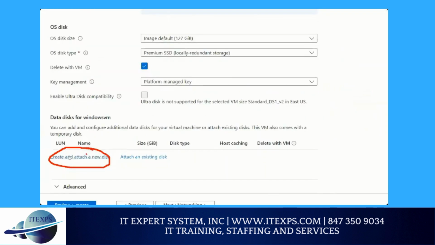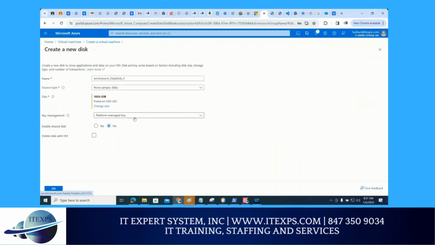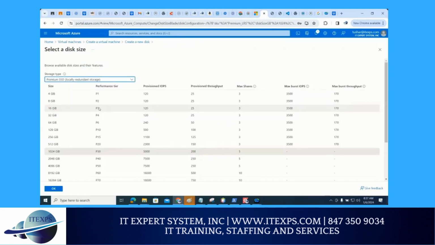When you click on it, it will give me options. What kind of options do you want? So right now, source type, I'm going to keep it none, right? There are many, but we'll keep it none because we are not using blob or anything. We'll say none, empty disk. Size, if you want, click on size, you have different sizes. Each one works a different way. Again, you have to think about why you are using this disk. Some of you are using maybe data, some of you are using some kind of application. Depending on your need, sometimes IOPS sensitive or sometimes other, retrieval or all. You can decide that. Right now we are not changing it.